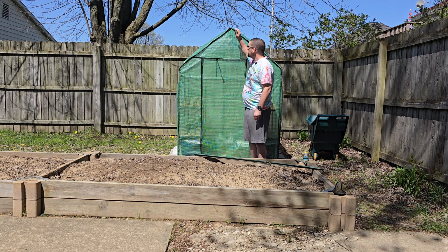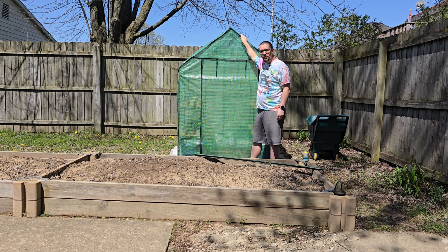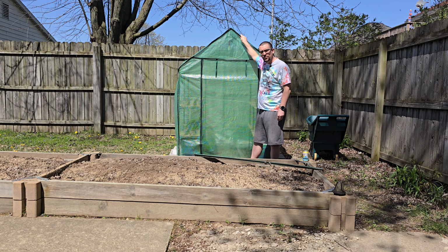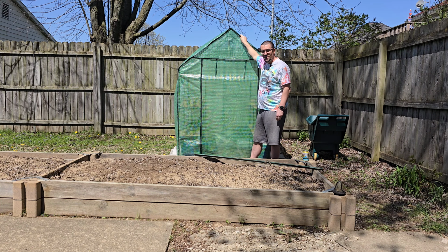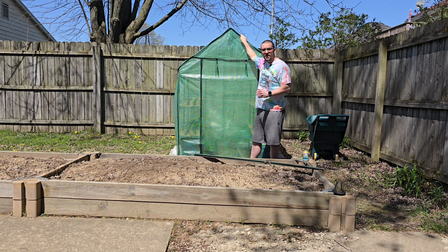So this greenhouse, I've already got 100 paper pots in there ready to go, filled with dirt. I've got a Bluetooth thermometer in there that does temperature and humidity logging, and that's only been in there for 2 days now. But yesterday around 4 o'clock, it got up to 107 degrees in this greenhouse. However, at 8 o'clock, it was already back down into the 50s in there.